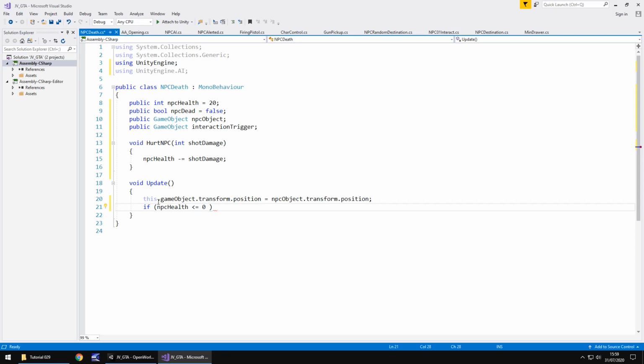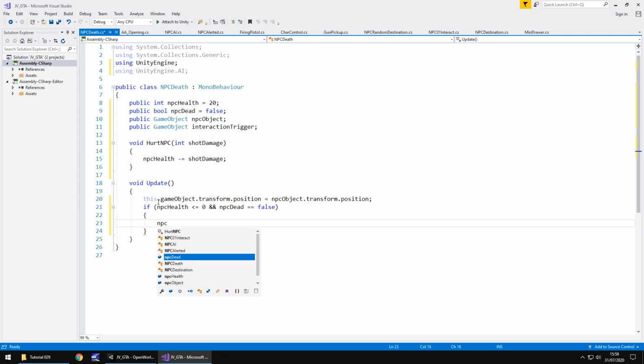So we need to cover all bases here and say if it's less than or equal to 0 and NPC dead equals false, then do the following. So what we're saying here is if it's hit 0 or less and the NPC isn't dead, which obviously they wouldn't be if we're doing this for the first time, then the first thing we do is say NPC dead equals true. And we now need to start a coroutine.